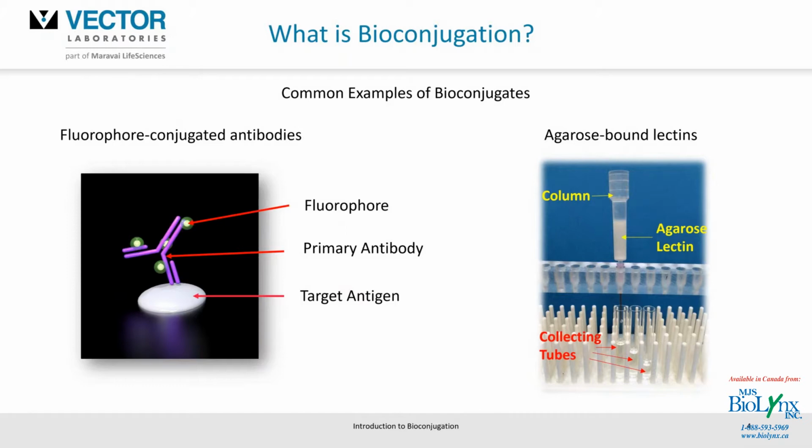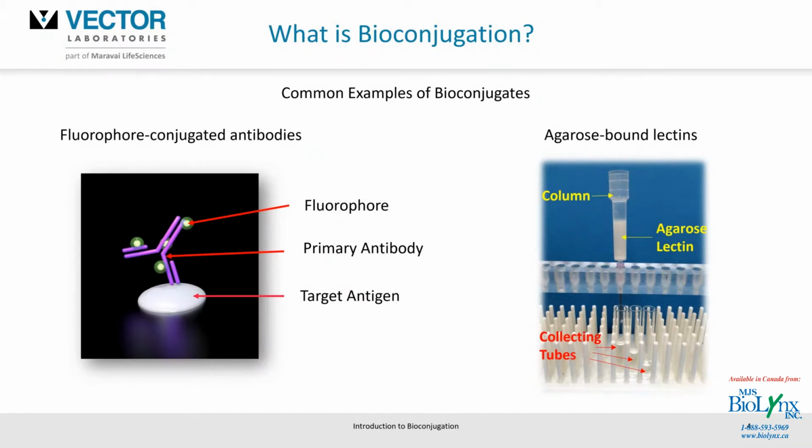Indeed, you could swap out the word fluorophore for something like an enzyme, such as the example we just gave on the previous slide. Indeed, for a secondary antibody or even a primary, that could also be biotin or digoxigenin, and we'll be talking about some of those examples a little later on. So hopefully this allays some fears for you about bioconjugation, what it is, and in fact you are probably using bioconjugates in the lab routinely or almost on a daily basis.